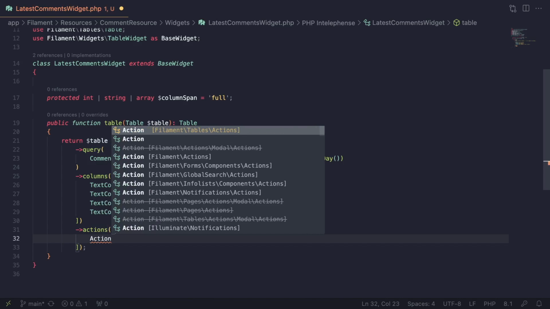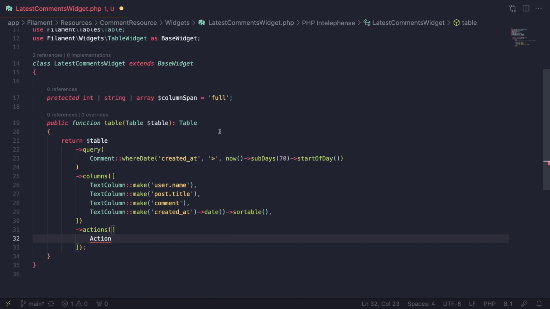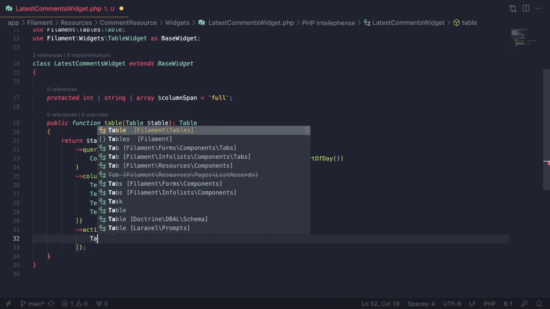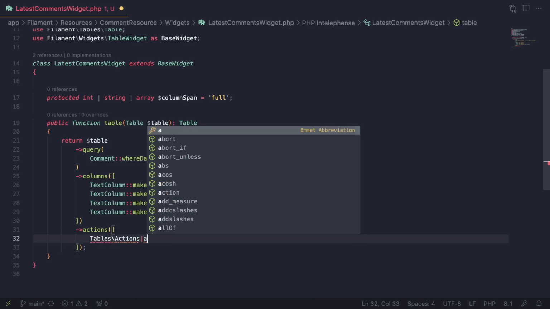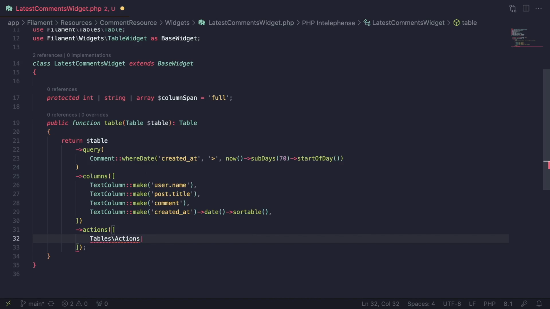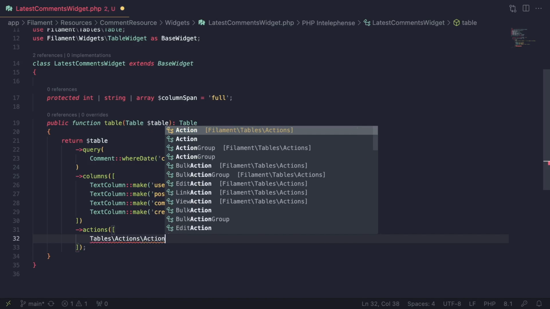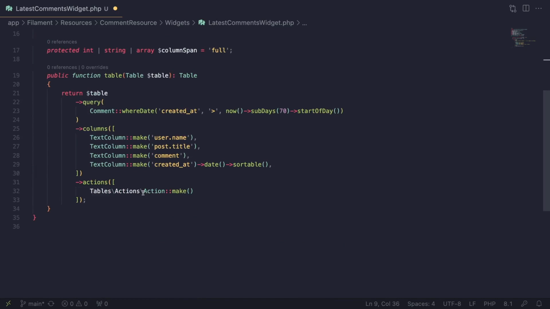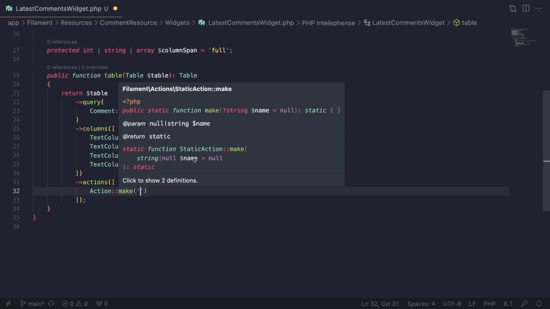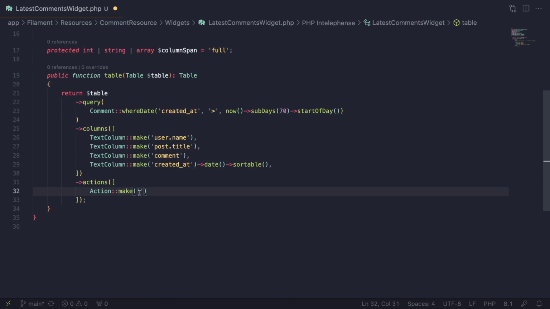Now, first of all, we need to add the class of action, which is Filament Tables Actions. If you don't like to import it, you can obviously add it this way as well. So Actions, Action. My bad. Action. So this is the class. Did I remove the import? I still have the import, so I'll make it be Action because I think it's a little bit easier on the video. Now for the make, basically the first argument is the name of the button, what is shown on the button, right? In this case, I'll just call it view. Okay, so let's just name it view.